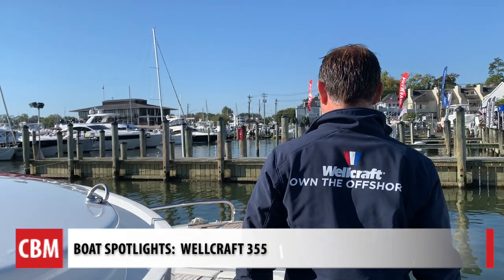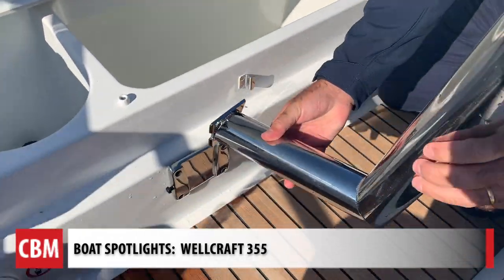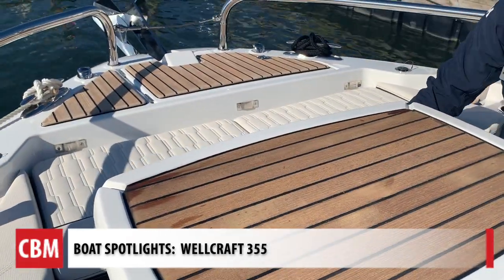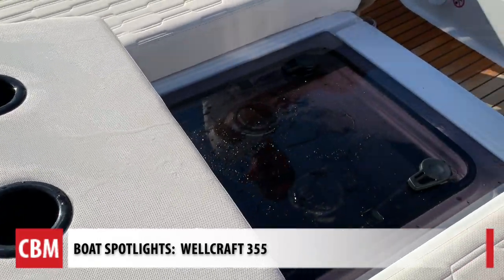Up on the bow, there's a dedicated lounge area with big loungers and a rear-facing seat for a vis-à-vis conversation. There's a lot of storage underneath — you can actually store a table with a table leg for a comfortable al fresco cocktail hour up front. They've also integrated cup holders on the back side of the flip-back cushion, which gives access to an extra hatch in the cabin for cross ventilation.